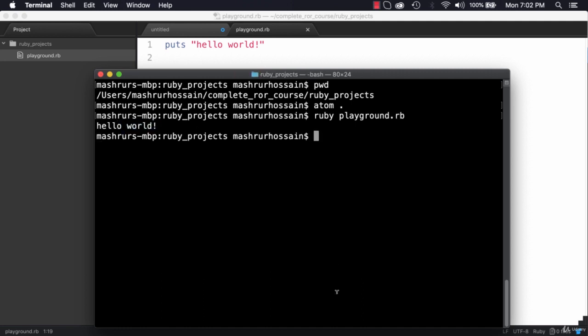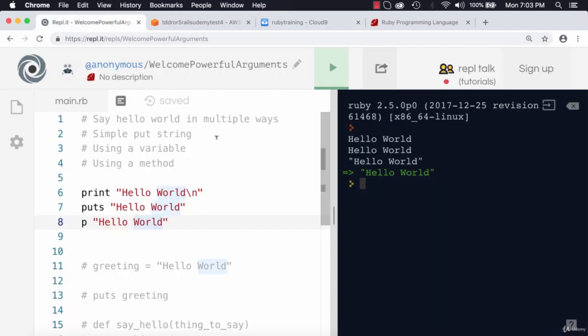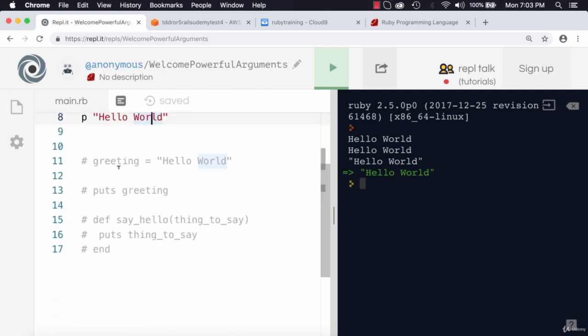So those are the different interfaces. I wanted to show you all of them so you're familiar with using different integrated development environments, or your local, or REPL for that matter. And I'm going to stick to REPL for now for the remainder, and feel free to try it out in whichever environment you're in.